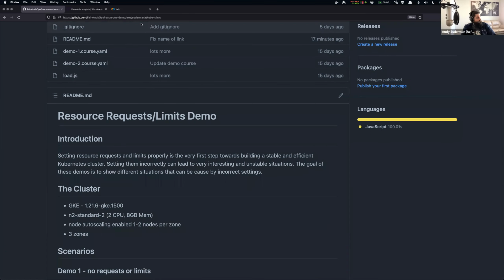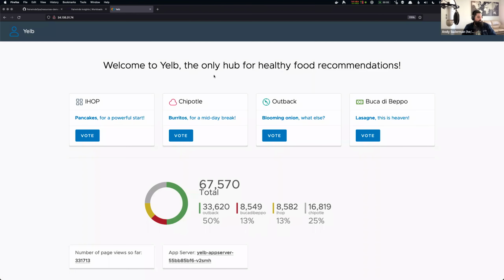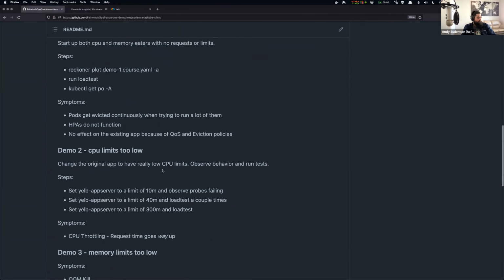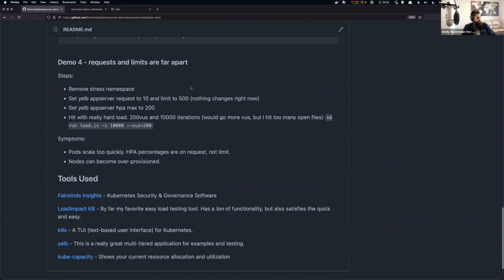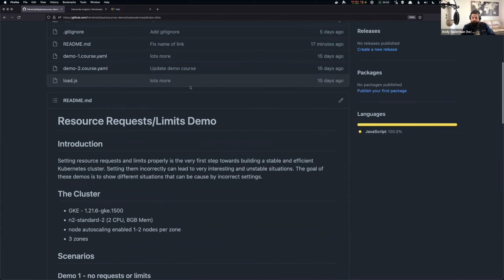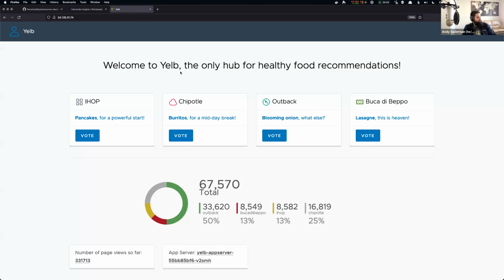In this cluster, I have installed a demo application. There is a link to the source code for this, and the YAML to deploy it is in the repository that I just talked about. In that repository, there are some links at the bottom that include the link to the app I'm using, and some of the other tools I'm going to use today as well.